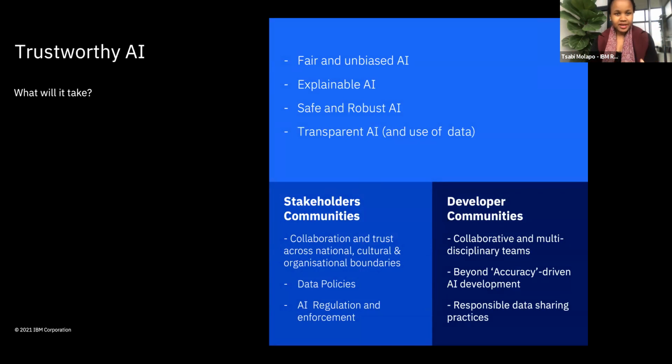We're speaking about fairness and avoiding bias within AI. We're looking at explainable AI. We're looking at safe and robust AI, as well as the transparent use of data and the transparent application of AI systems. One aspect I won't touch on at all in this talk is the section on stakeholder communities, because we believe it takes more than just the core technical teams or developer communities to make AI trustworthy. As much as I will only talk about the technical aspects of how we build trustworthy AI, it's important to reiterate that the bulk of the work sits in the broader community, including policymakers and different levels of engagement across borders and across nations.